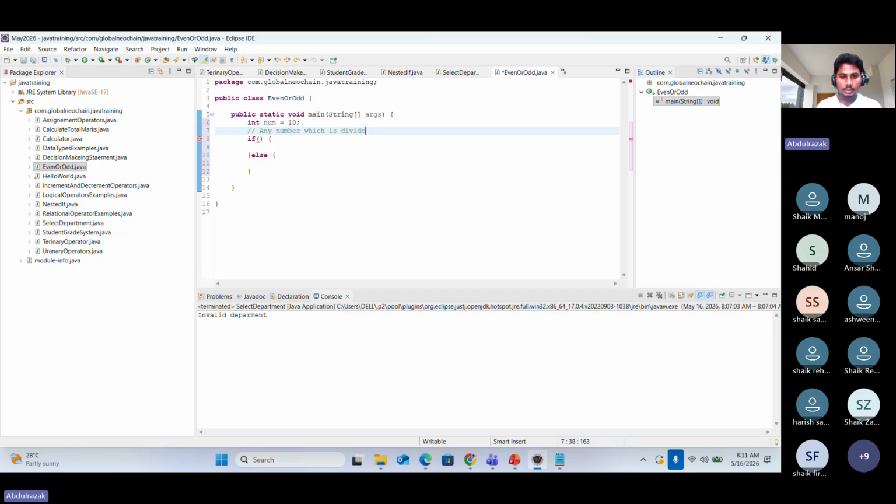Any number which is divided by 2, and the remainder becomes 0, that is an even number.